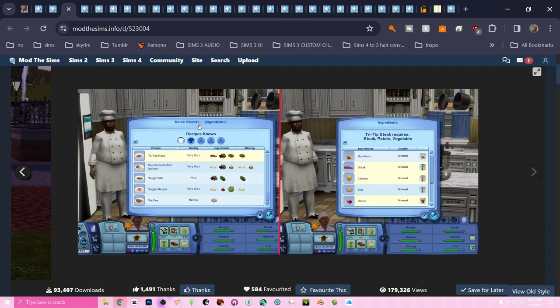And you're actually going to see four interactions of have brunch, serve brunch, have breakfast, serve breakfast. One of them is going to be the EA one. The other one is going to be the scripted one, which is going to open up this menu for you. And it's going to look just like this. It's going to look like dot dot dot and then the parentheses. It might say ingredients for you, I actually can't remember, but it's just going to look like the dot dot dot. That's how you know that that's the custom one. And then this is going to open.